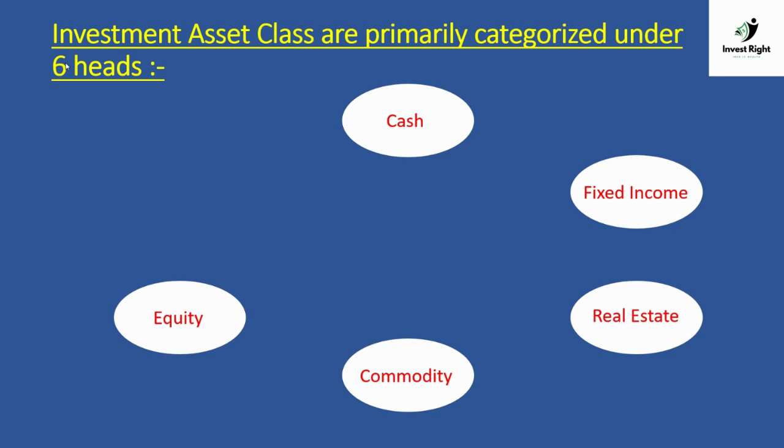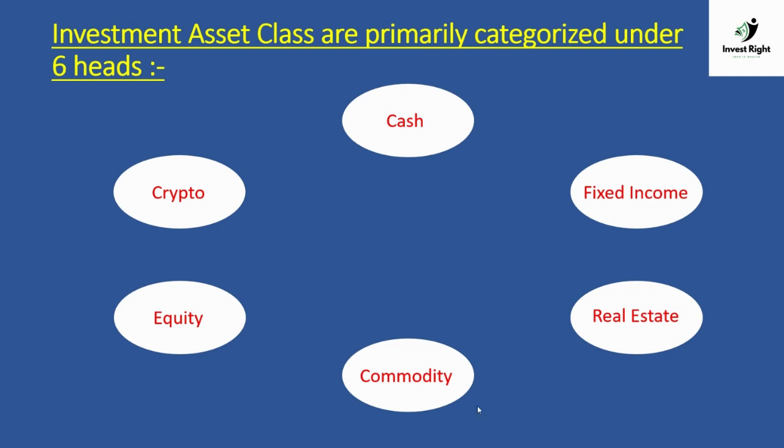Next, we have equity. Equity asset class includes owning shares of a company. Now, equity investing encompasses both direct investing in stocks or investing in stocks through mutual funds or through smallcases. We will discuss this in great detail subsequently. And lastly, we have cryptos or cryptocurrency, the newest asset class, highly volatile and completely tech oriented. We will discuss this in great detail in subsequent videos, but for now, we'll keep that aside.